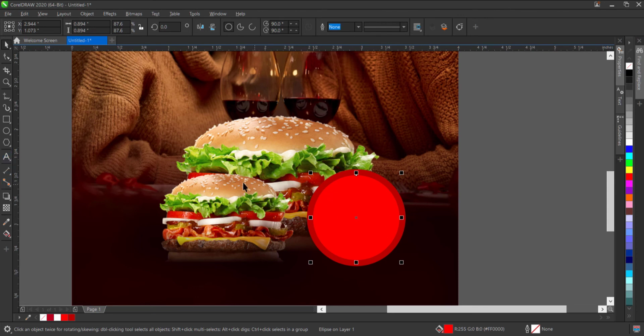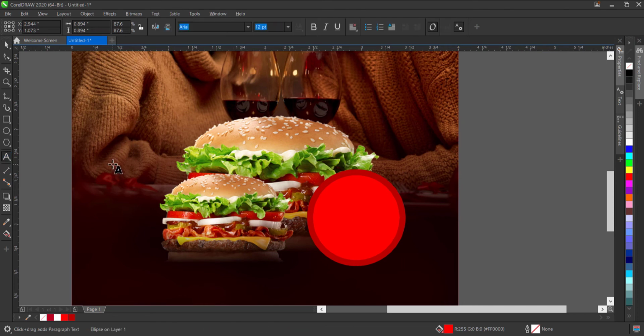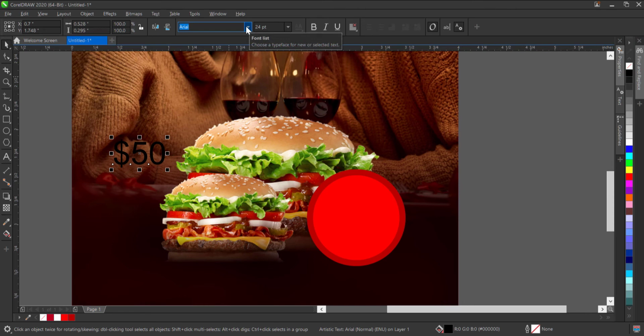So the next thing I would do is go over to my text tool and type, I think we'll be selling this burger for $50. So I would change the font, and again, it's good practice to work with a maximum of 2 fonts when you are designing. 2 fonts max.